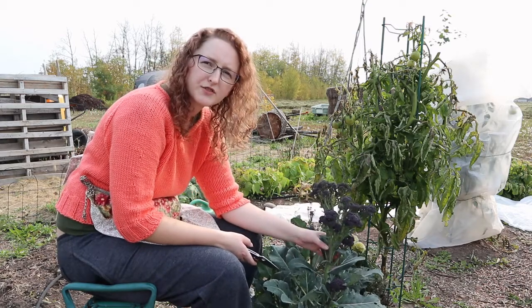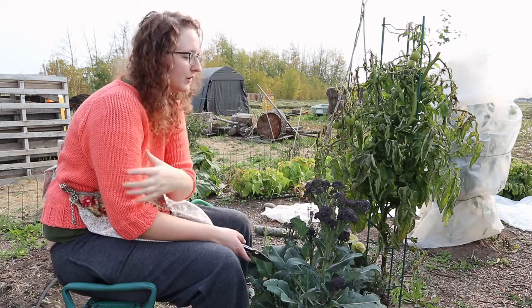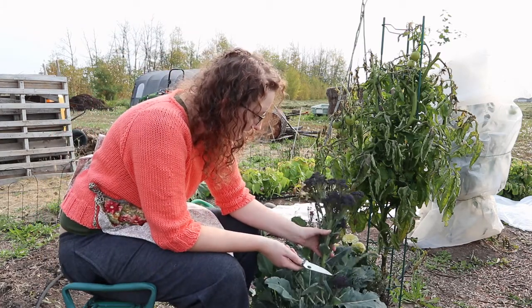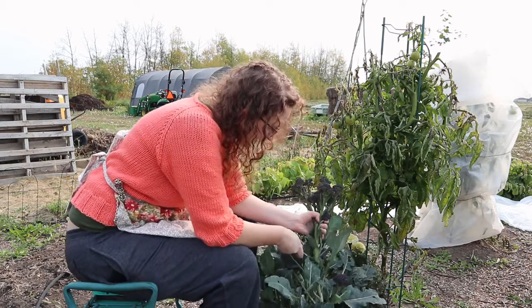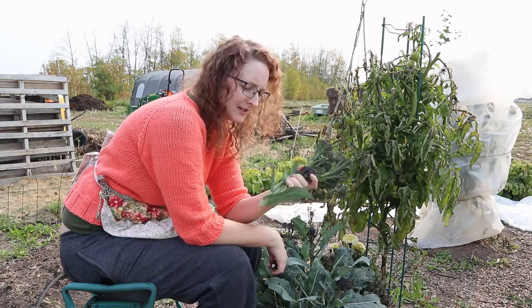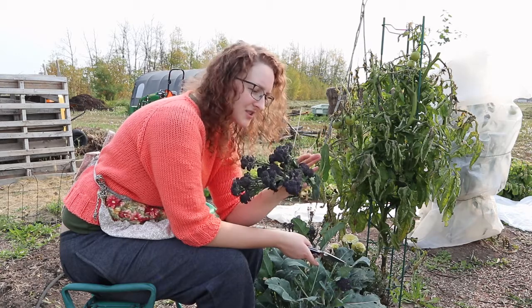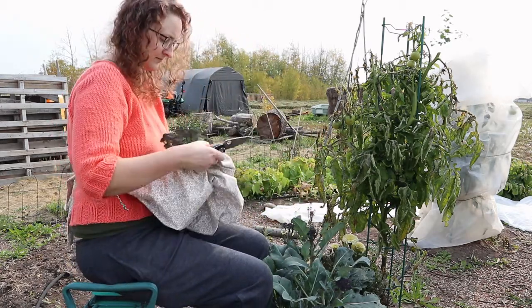a very large branch from the base of the stalk. So if it had a lot more time, I'm sure it would do this more with more of the lower branches, but I just harvest them. Now you can just snap them off, but a head like this can be difficult to get through that really thick woody stalk at the bottom. And I just like to harvest it in big bunches so that it's easier to take inside, and then I'll divide them up later as I'm preparing them.